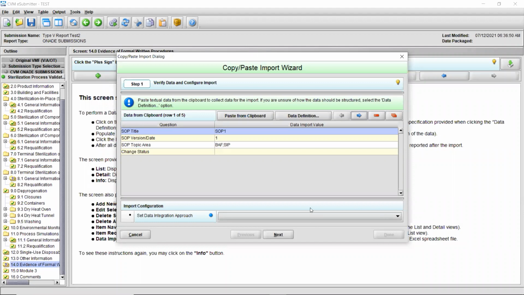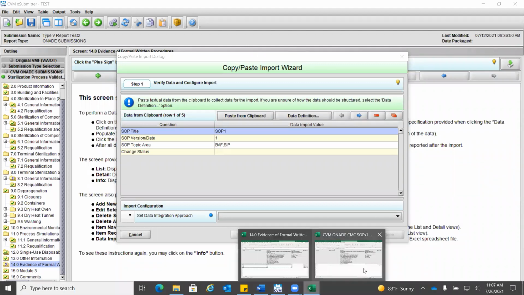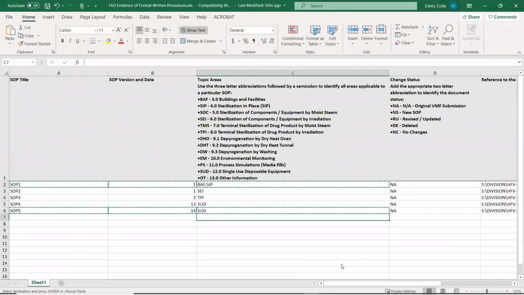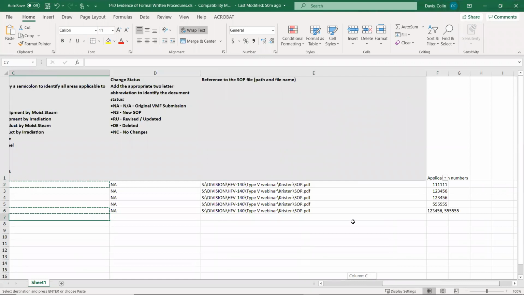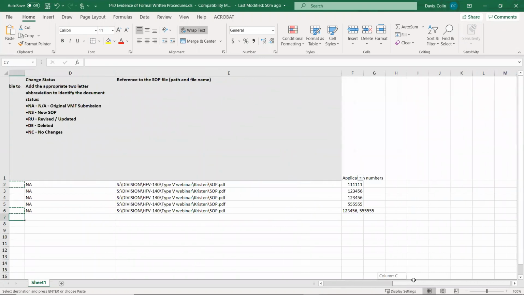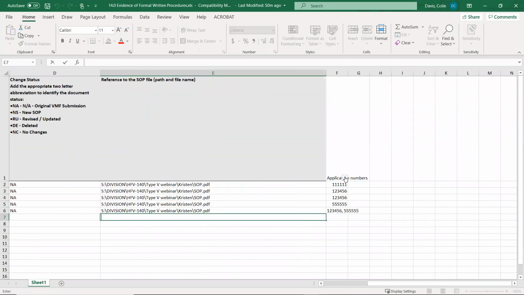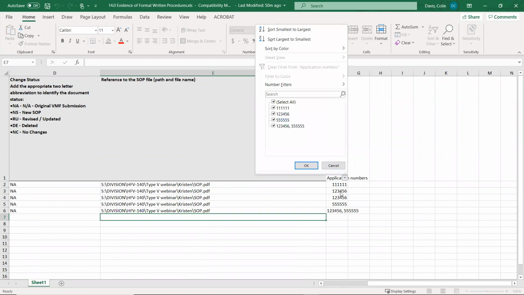Now, to avoid this, we make use of the extra column that I noted previously. So if you go to that column, you can select based on these application numbers. So say, for example, we only want to consider SOPs that are relevant to application number 123456.